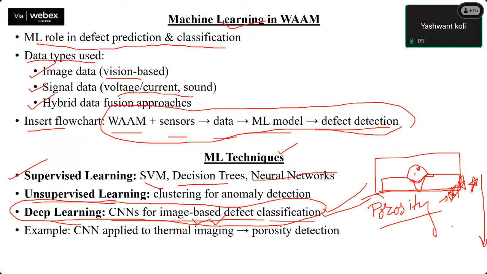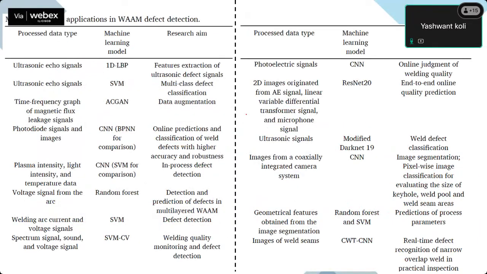What is the defect characteristics, so that we can do, and we can eliminate these things using the optimized process parameters. We can mitigate these things by integrating the sensor feedback, we can analyze, and after analyzing we can change these things. So this is the predictive approach that we check. So this slide is very important. So this is showing the machine learning application in WAM defect detection.